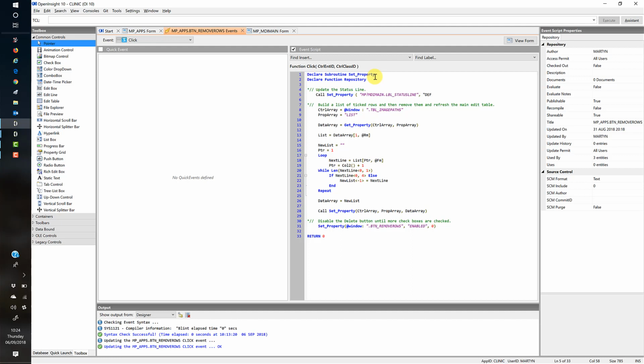We're going to update the def prop property, and we'll have some text of deleting rows, please wait.